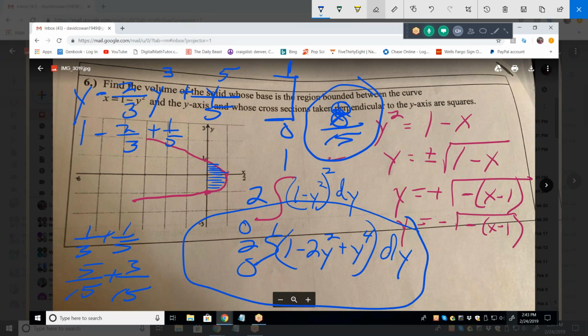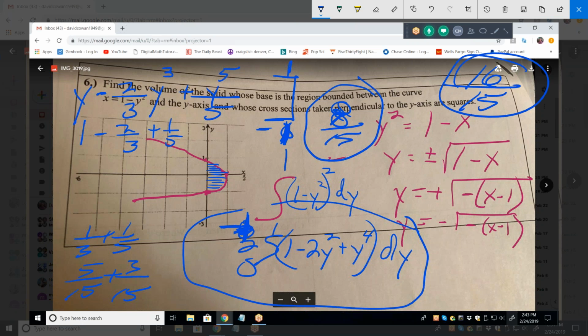Now let's see if we do exactly the same thing, only we do it the more traditional way, where I go from -1 to 1, and I don't multiply by 2. So everything is exactly the same until I get up here to evaluate it. And now I'm going to take my 1, which came out to be, what was it? 8/15. Well, did we multiply the 8/15 by 2? Oh, we forgot to do that. So it should be 16/15 is the volume.